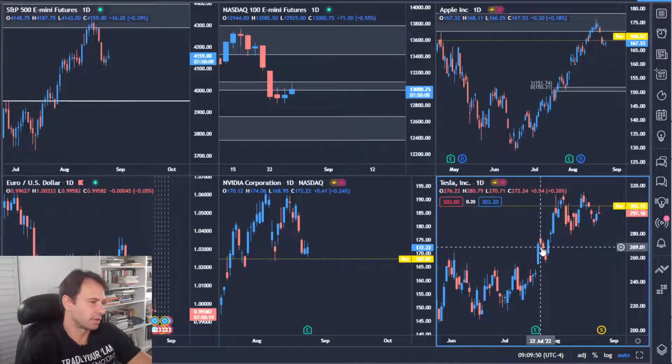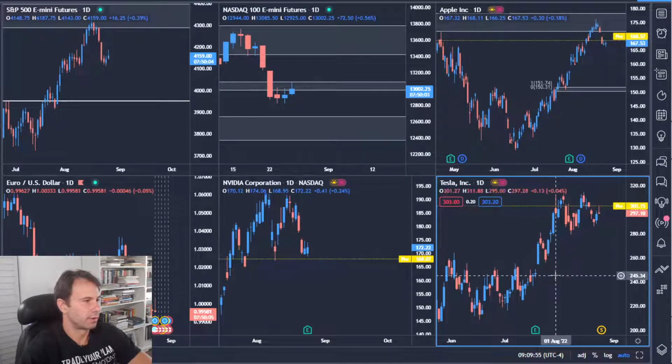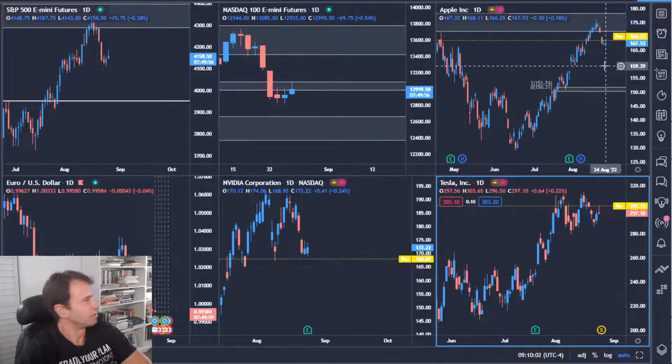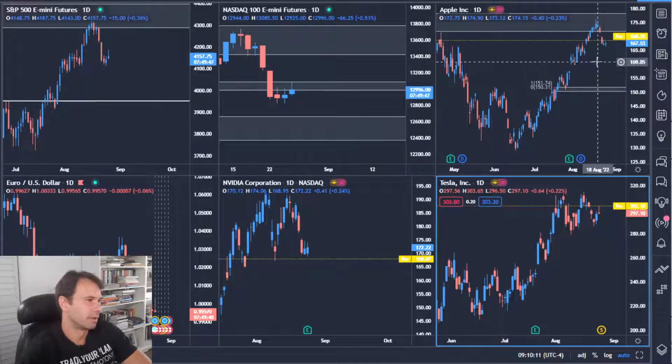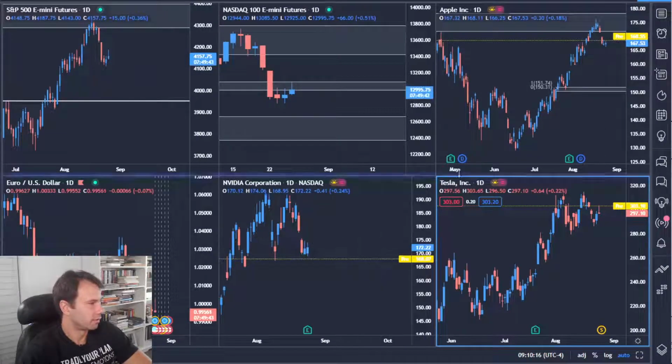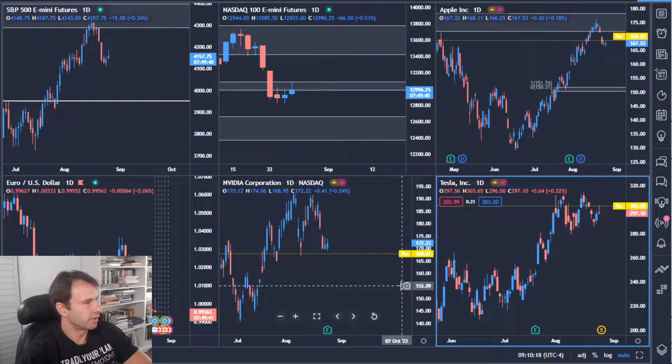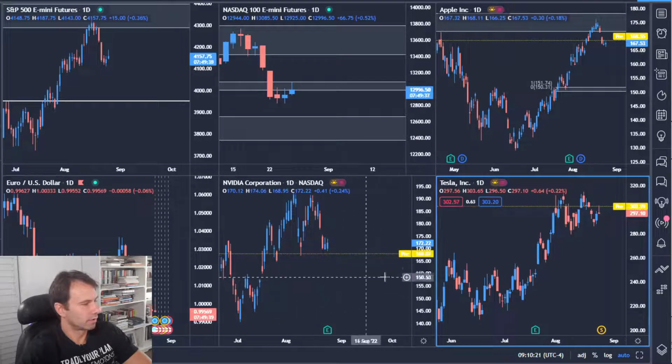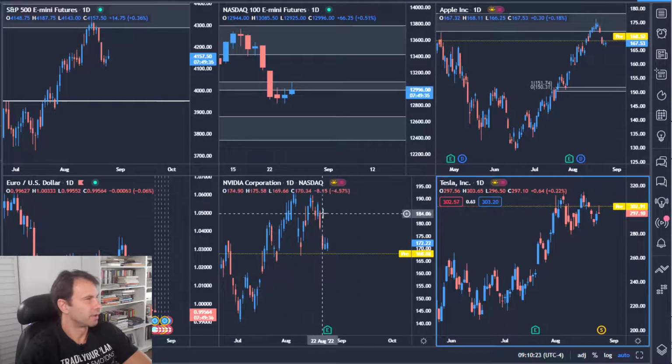Fundamentally, it doesn't change anything about the company, but certainly technically a lot of traders are gonna try to speculate with it, right? I would like to see what Apple is doing, because Apple represents 5% of the market, and in the S&P is almost 10 to 12% sometimes, depending on the market cap, right? It's a weighted index. And Nvidia has a very important news event today. Earnings is dropping a little bit.